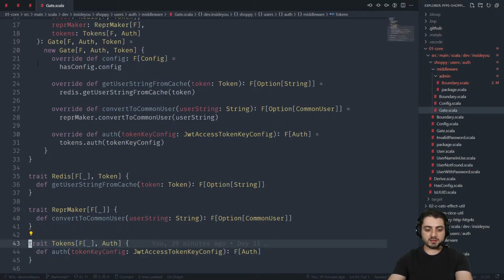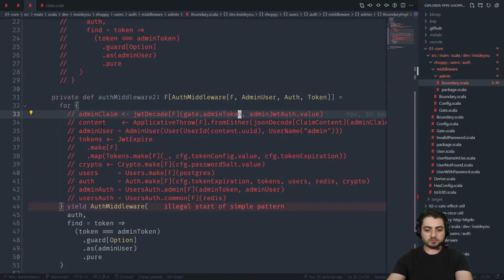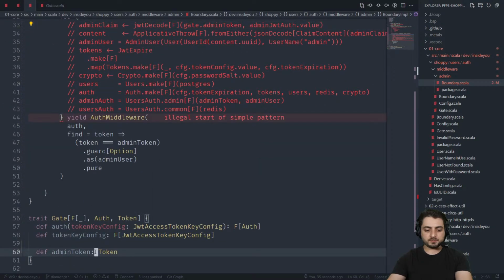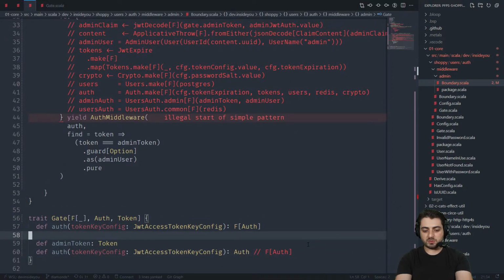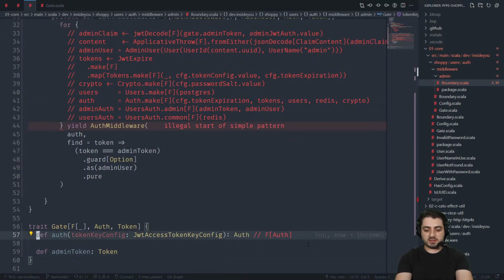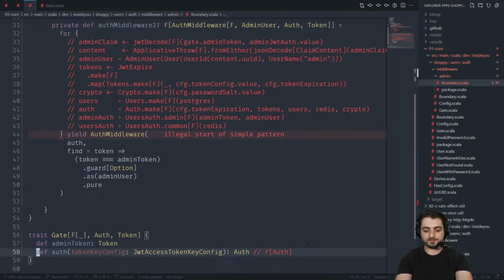We can go like this, and well, we can just go like this for now. And this one is already correct, so it already gives us an F of auth. So for now, just to keep more things compiled, we're just gonna go like this. Okay, and so it also needs, we already have it. We already have it over here. I didn't see. And by the way, we're not gonna need that one. Yeah, basically like this.